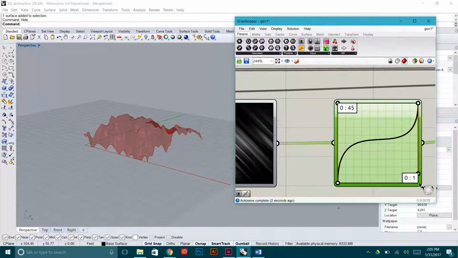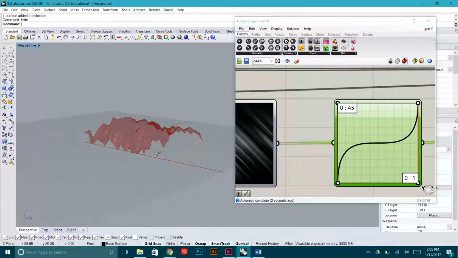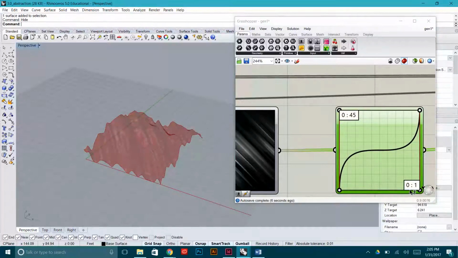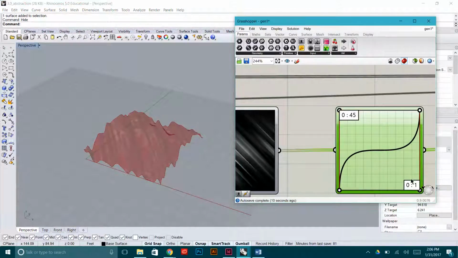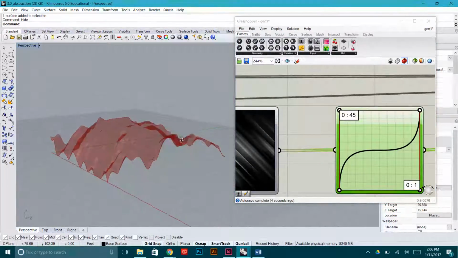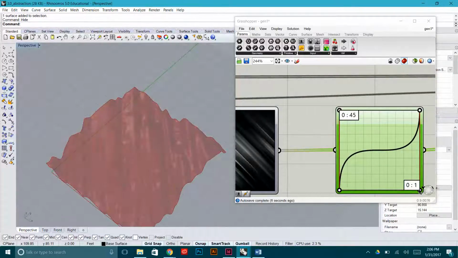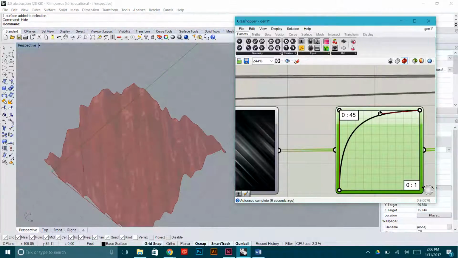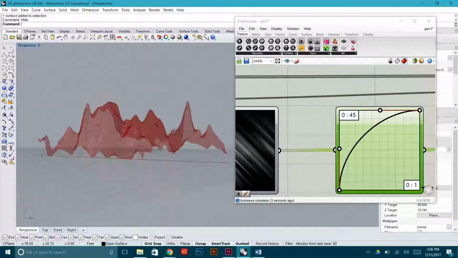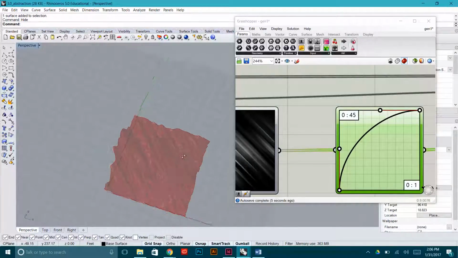You can almost say that everything in the 50% gray is going to plateau out, and then only the whites are going to get really tall. So this almost looks more like a plateau or butte, to looking like a pretty rough ridge line.